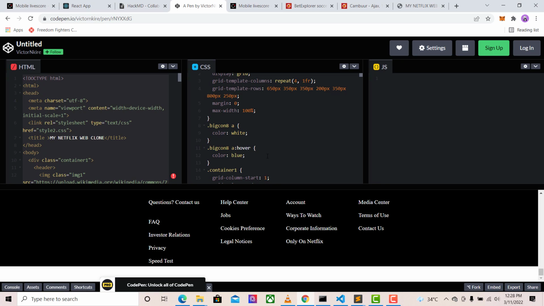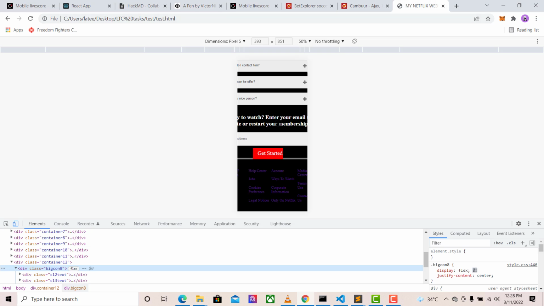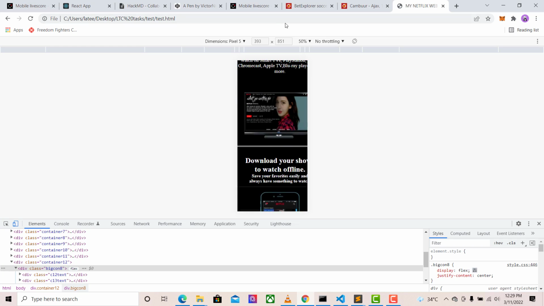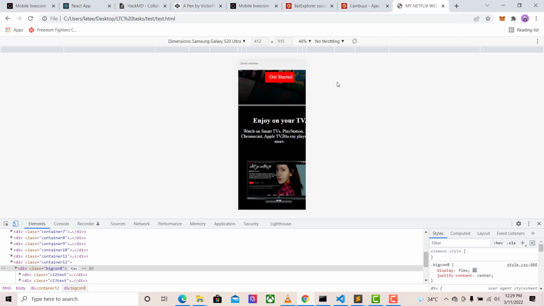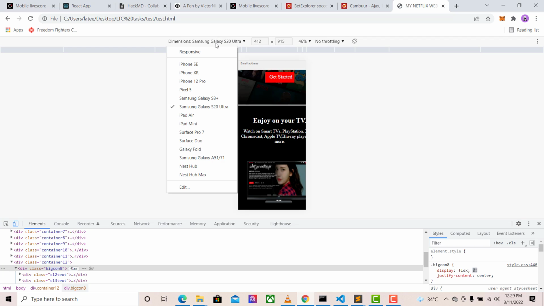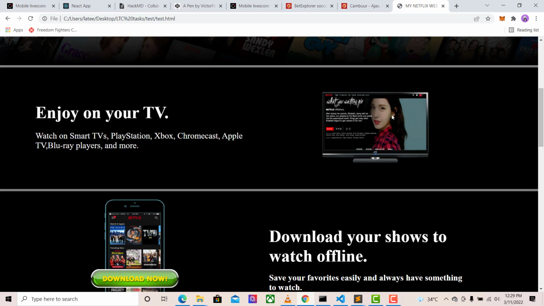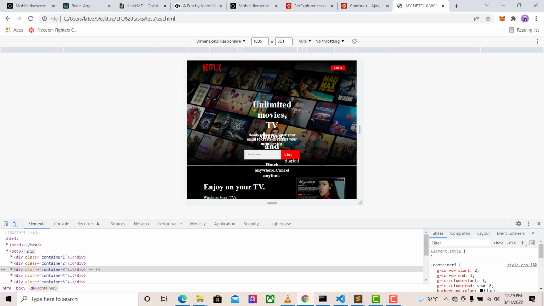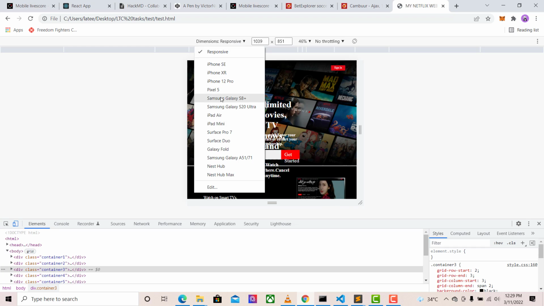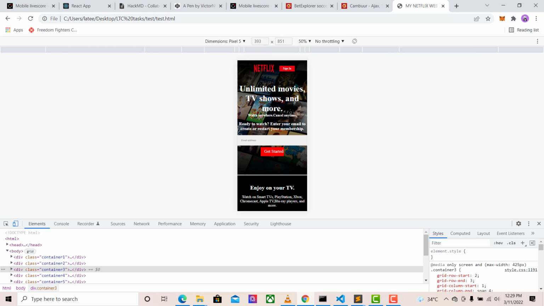So you can see that your code is actually good. It looks good on mobile. You see, it has changed again. You see what I told you about Chrome. It just acts funny sometimes, it acts weird. Once something like that happens, you change it to responsive, close, refresh, open back, and then it should work fine. So let's read back. Look at that, you see it's working fine now.